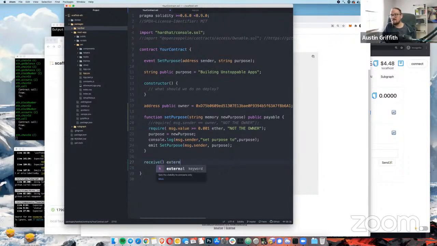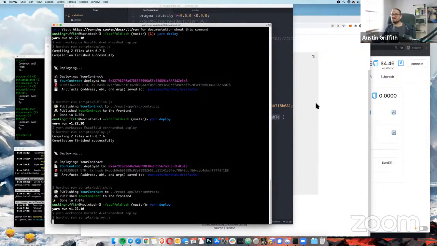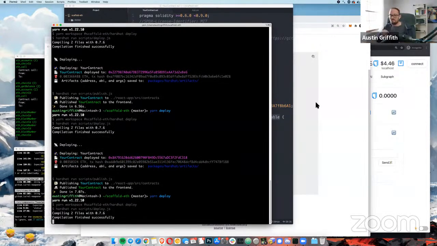External payable. If it doesn't have this function, this contract can't even accept funds. If we were to try to send money to this contract, it would fail until we put in that receive. So we're going to put a payable function in. We're going to say this function can accept value, and we're going to ship it. Let's see how we do.